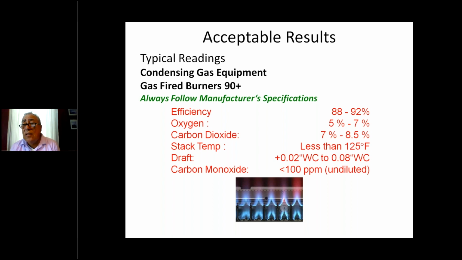Are we good so far, John? Any questions coming in? Oh boy, a lot of them come in. Should you be able to get carbon monoxide levels down to less than 20 parts per million on newer condensing boilers? Asked Jerry Marshall. Yes, you can. You absolutely can. You can get them down there quite low. That's very, very doable. So the answer to that is yes, you can. You can get it down to those kind of numbers.